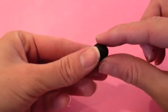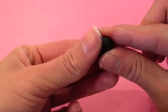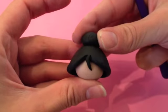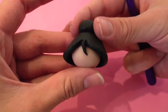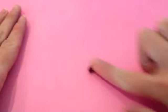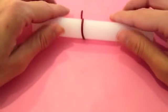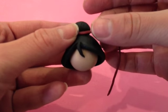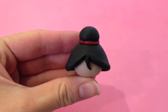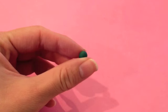With a smaller piece of black clay, you're going to form the bun on the top of her head. Flatten this ball out a little bit and position it on the crown of her head. With a dark red maroon piece of clay, roll this out into a long, thin snake. Flatten this out with a roller, and position this piece between the bun and the head as her headband. Just remove the excess piece of clay and your head should look like this.